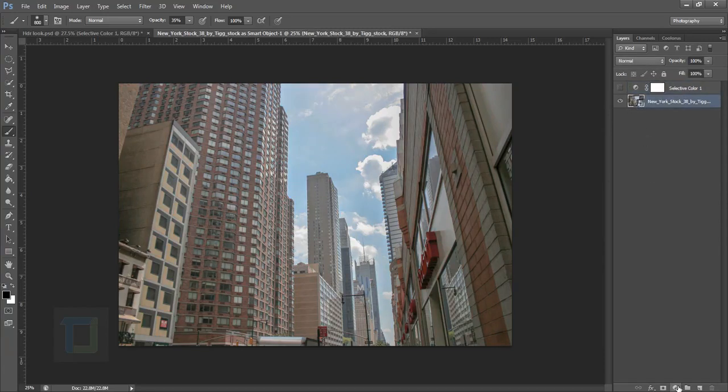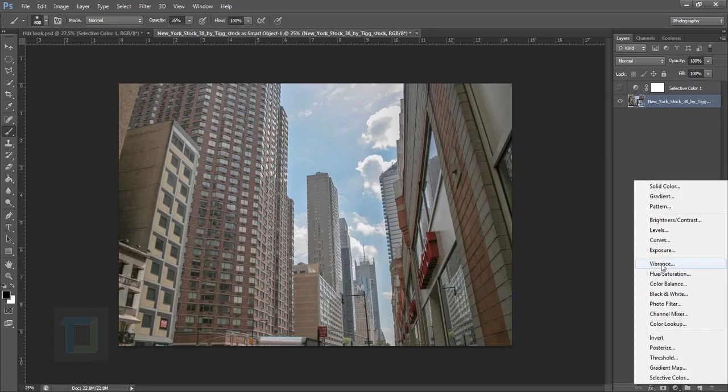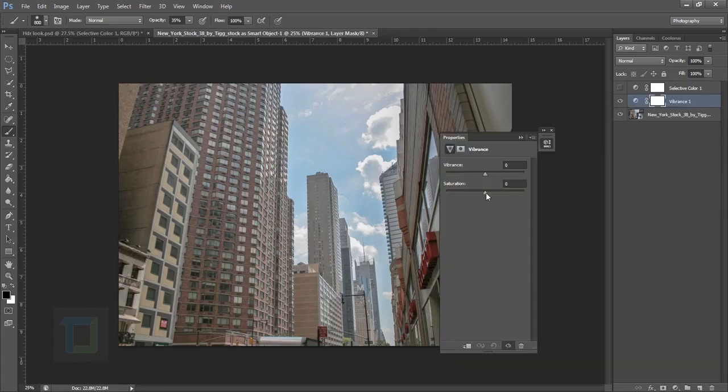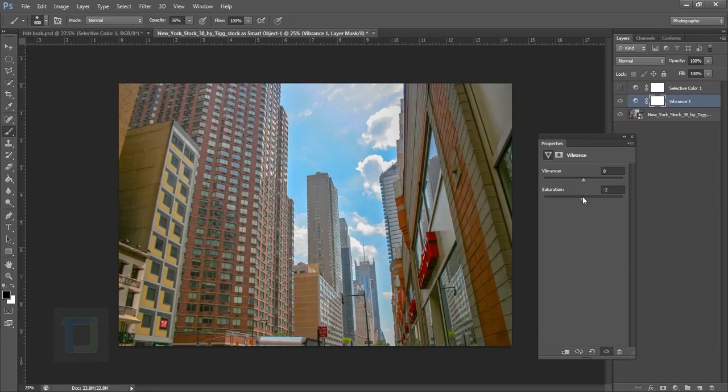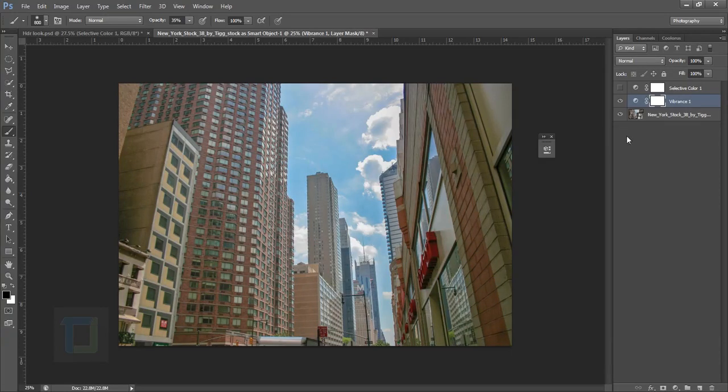Now if you're thinking that you can use just vibrance for it, let me show you what vibrance does. So vibrance or saturation, plain saturation totally sucks, that is just terrible. And even the vibrance doesn't look that great. So this is the output of vibrance, and this is the selective colors. Selective color is much more subtle and beautiful than the vibrance. So delete the vibrance and play with selective colors.